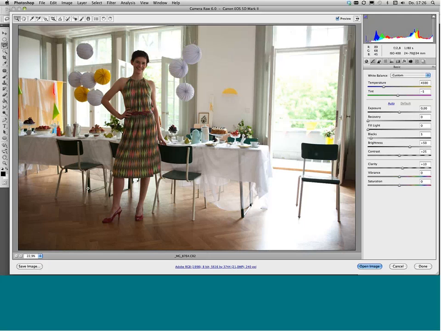Now, if we would bring up the exposure for this part of the image, the windows or the doors would be even more blown out than they already are. So we are going to process one exposure for the background, for the windows and the doors, and we're going to process another exposure for basically the rest of the image. Now, sometimes, depending on the image and the result I want to get in the end, I might even do up to 4 or 5 different exposures for different parts of the image.